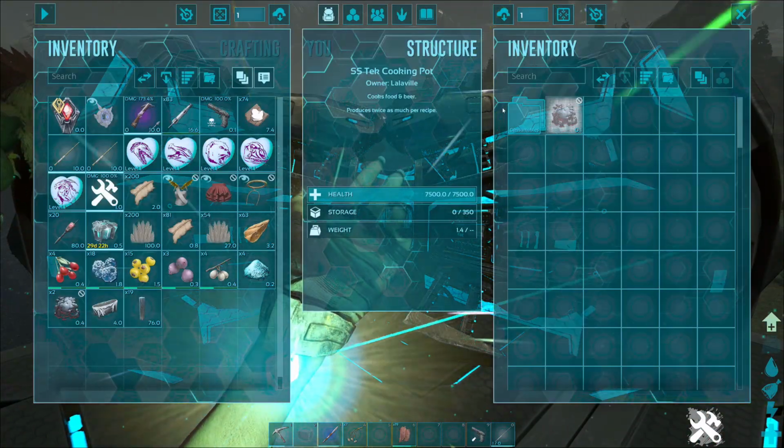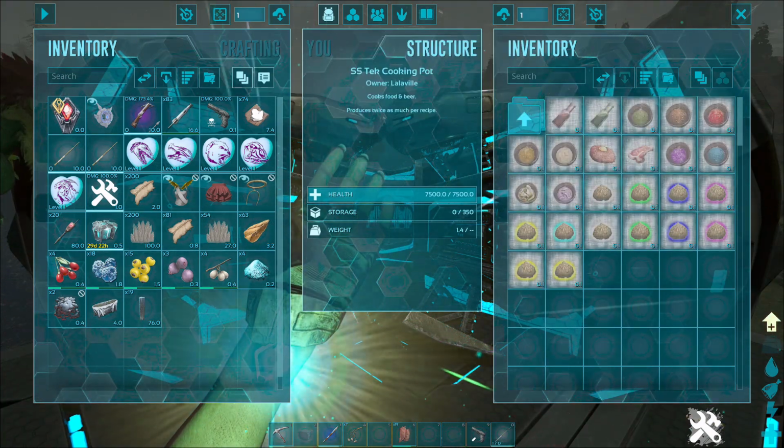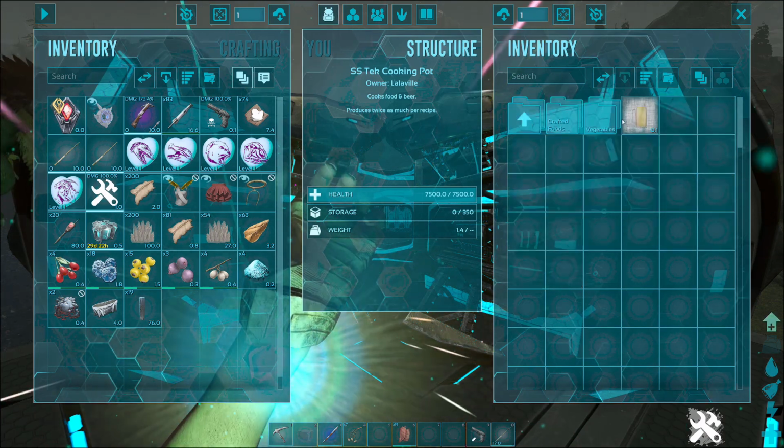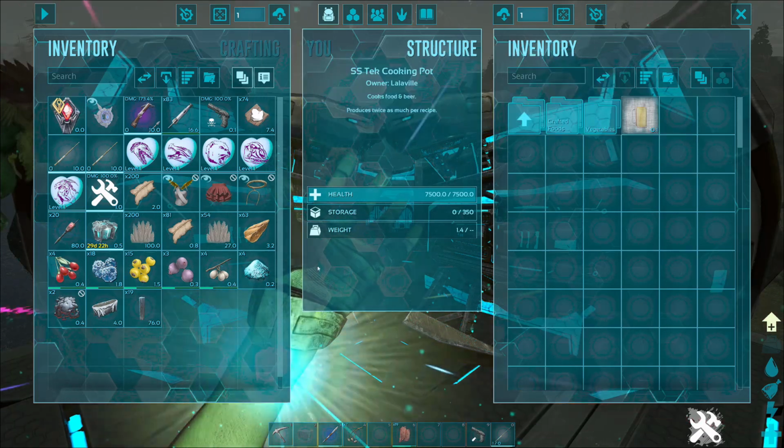This is your cooking pot. Makes all your consumables, so your beers, your kibbles, everything like that. Also makes beer, so you don't need your beer thing, so that's really good to have.